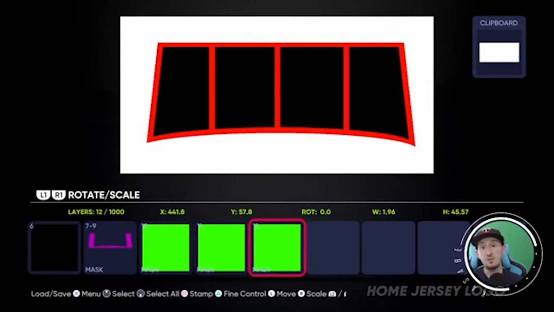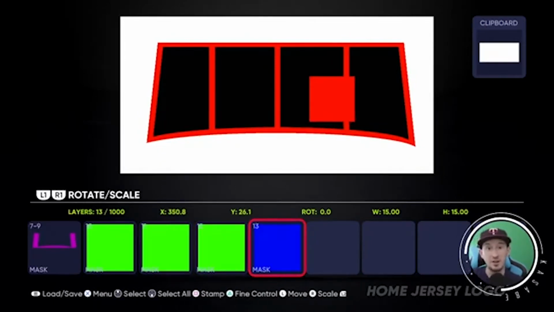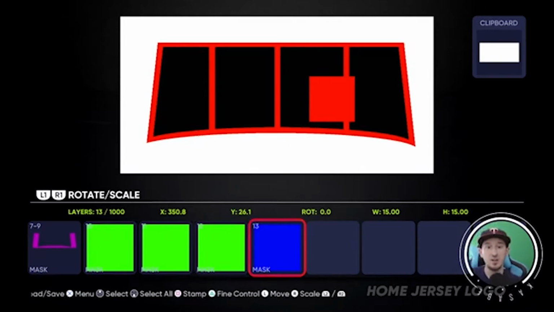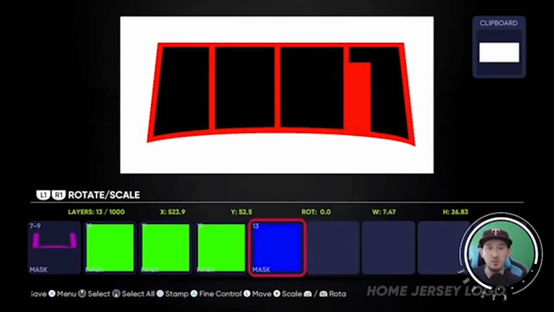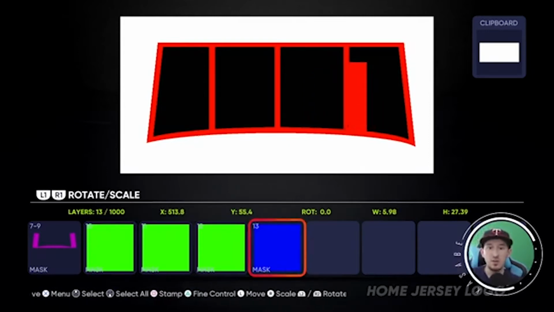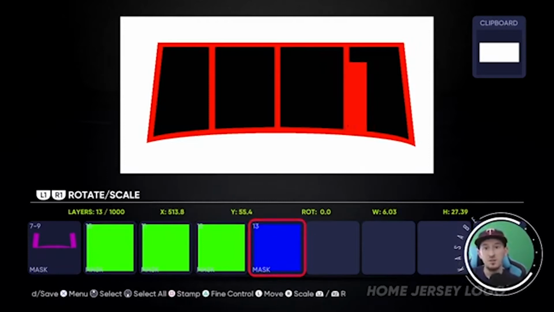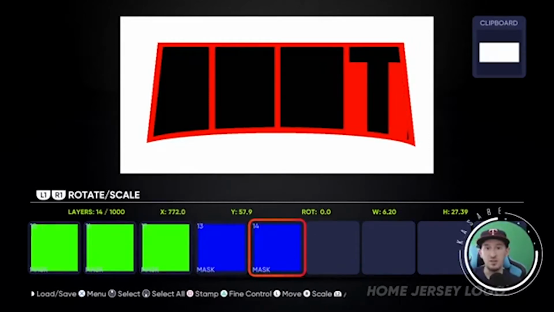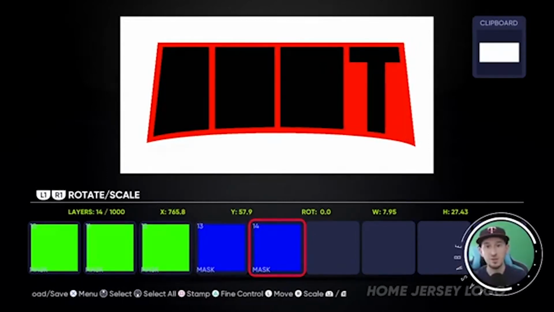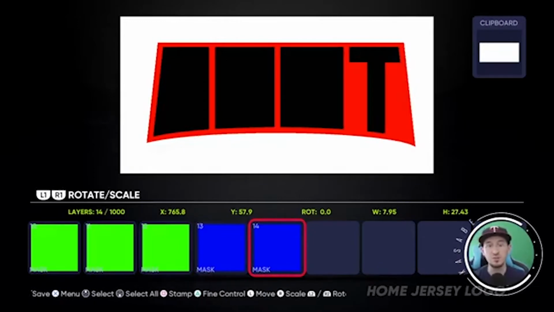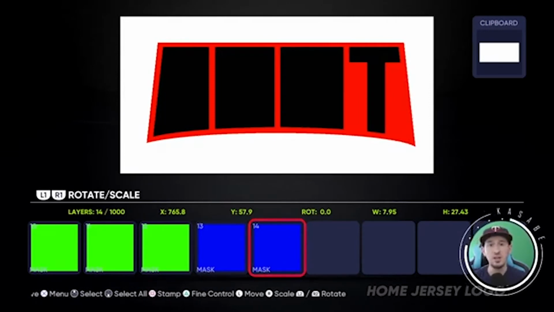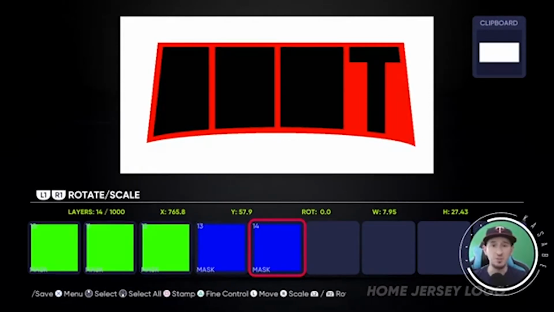All right, now that you've got your letters spaced out, now you're going to actually form your letters. So the T might be one of the easier ones here. You can just kind of take these and piece together the T. There's going to be a lot of empty space here, which if you really wanted to, you can mask out later. And as I mentioned earlier, this may involve some usage of the skew tool just to make the letters themselves look a little bit tilted as well.